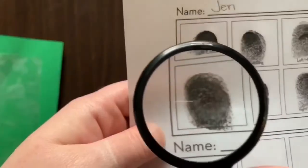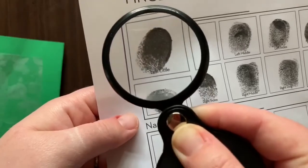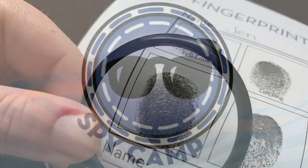Good work, recruit! Was it easy to identify your prints compared with others? Keep practicing your coding and fingerprinting skills. You will need them to uncover the location of the artifact and the person responsible for stealing it to become part of our agency.